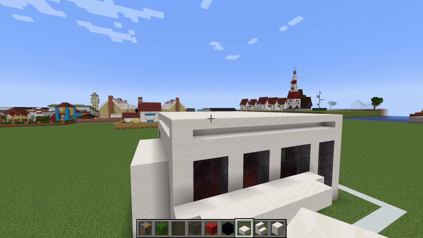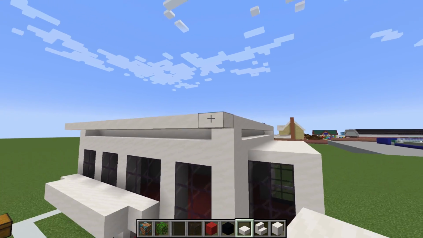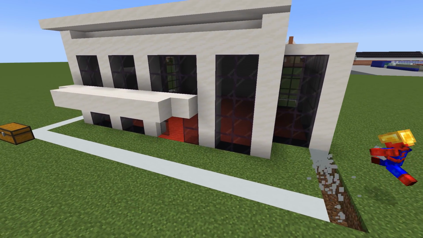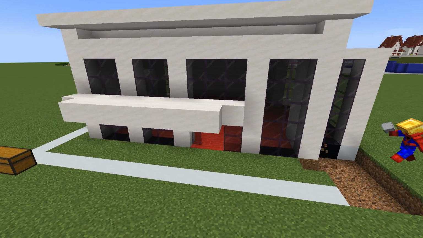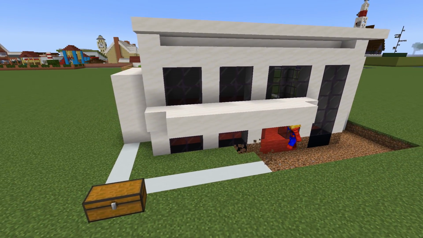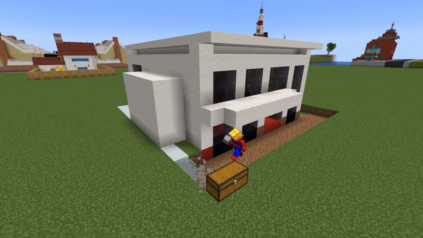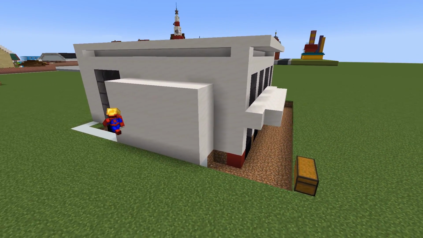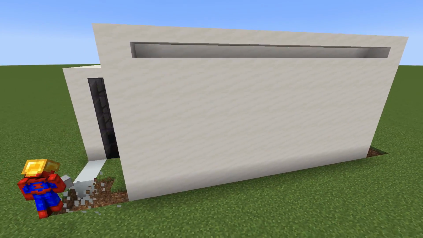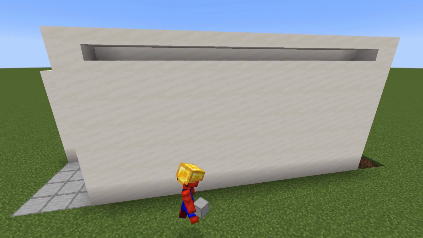However, on the front of the build, we will extend the smooth quartz slab an additional row forwards, just like this. Next, I'm going to remove all of the remaining grass and white concrete around the club, and replace it with smooth stone.